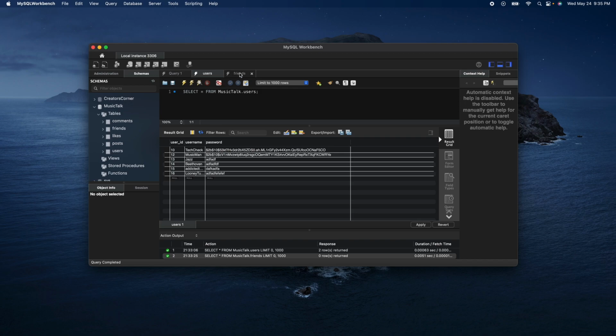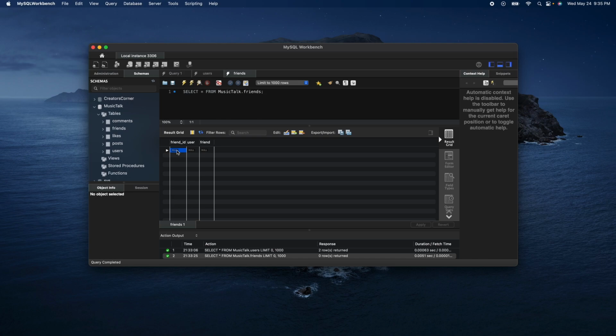And then in the friends table, we're signed in as Music Man, whose user ID is 12. So friend ID is whatever, it'll be unique. The user is 12, that's the user that's signed in, and then they're friends with another user. So we'll say 13. So this is a user ID that points to the users table, the user that signed in. And then the friend also points to the user ID of the users table, which represents a user as well.